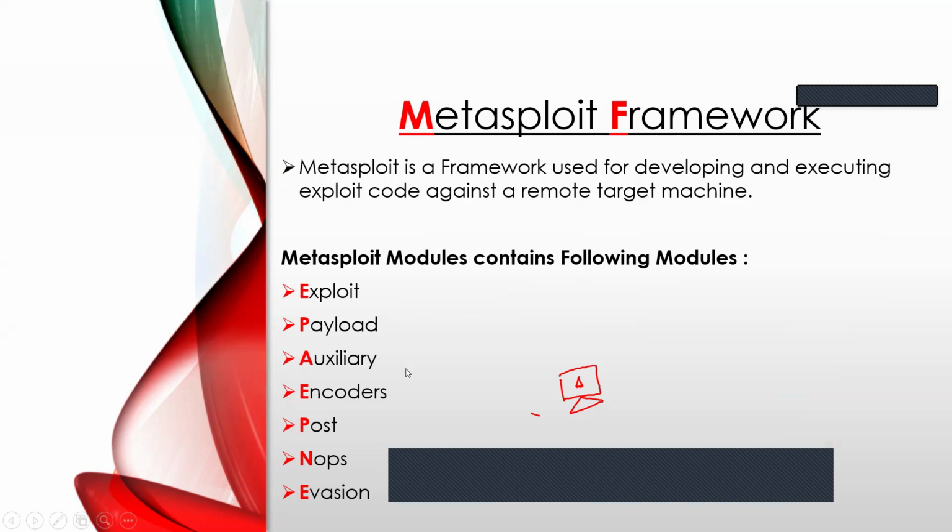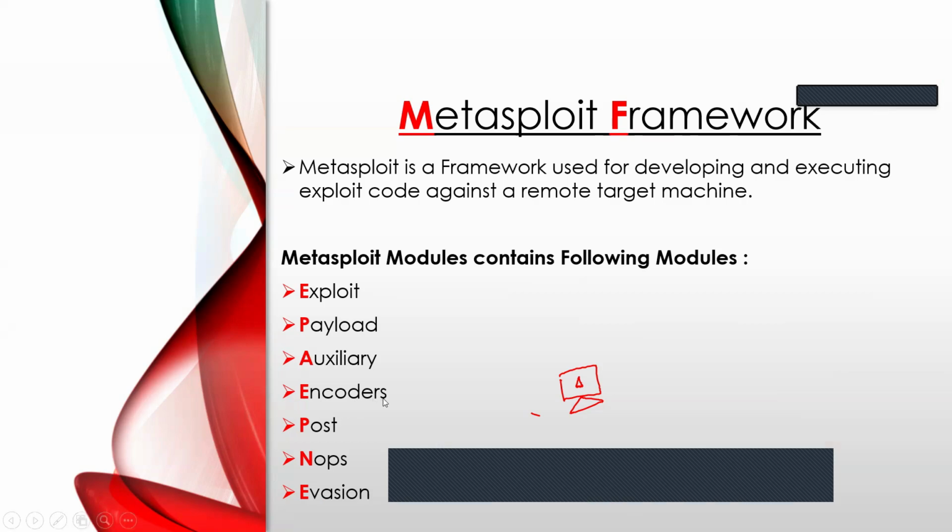Next we have auxiliaries. Previously we performed some port scans and enumeration scans, right? Some information gathering related scans we can also perform through the Metasploit framework. Using auxiliary modules, we can perform port scanning, enumeration, and also vulnerability assessment. Before exploiting the target, using these auxiliary modules, we can check whether it is really vulnerable or not. Then, if it is vulnerable, we can go to exploitation.